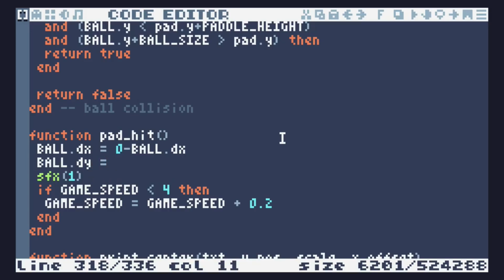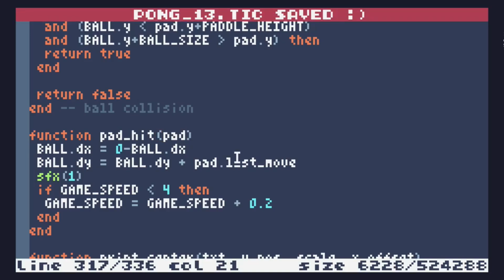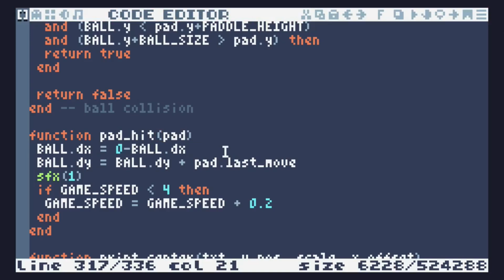And to do that, we want it to remain the same, but add something to it. Pad dot. We know which way the paddle moved the last time it moved. Problem. We don't have a paddle here anymore. But we can send it one. Pad. Because it depends which paddle. Up until now, just changing the direction of the ball, it doesn't matter where on the screen the ball is, we just make it go the other way. So if it's going left, we make it go right. If it's going right, we make it go left.